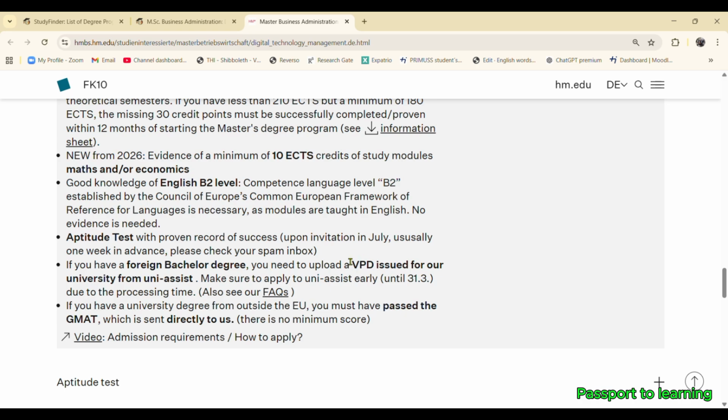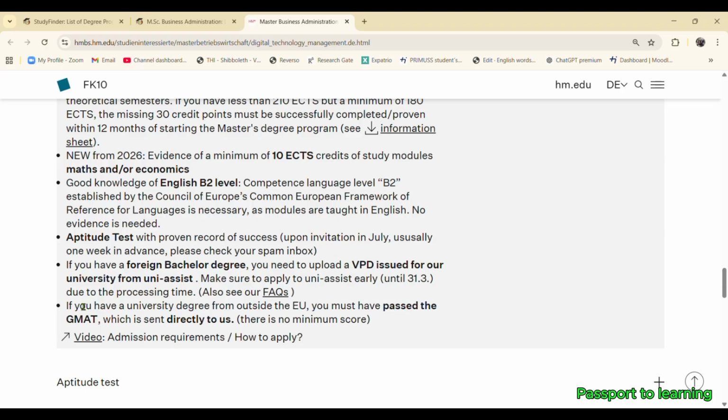And another thing is that if you would like to apply to this university, you need BPD. If you don't know what BPD is, there are two types of BPD. One is calculating the BPD result, and the other is the BPD certificate. You have to take this certificate by applying to UNSS. If you don't understand, see the video from our channel or check the description box, then you will understand both things clearly.